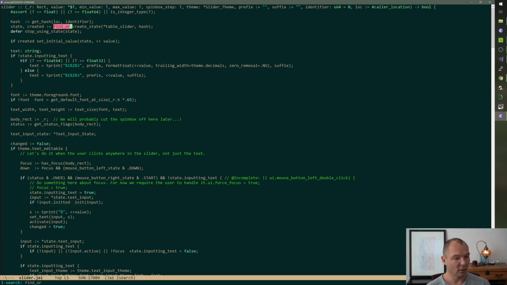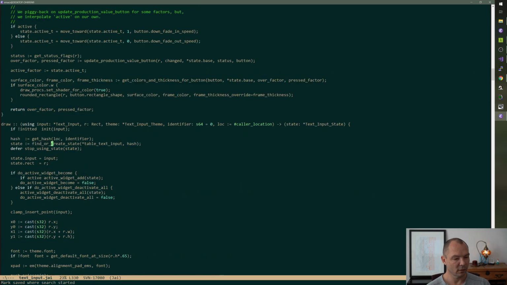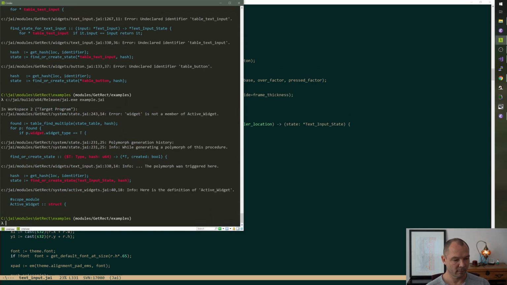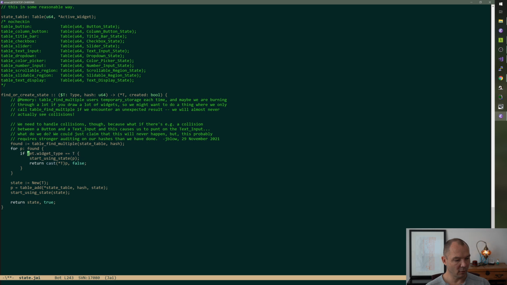Slidable slider. Slider. Slider state. Slidable region. There's so many other text input. So yeah, that's just the widget.